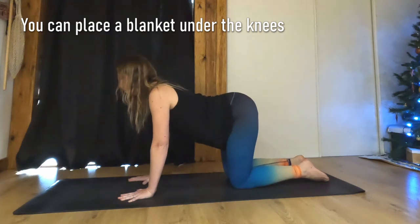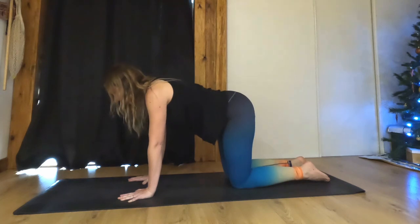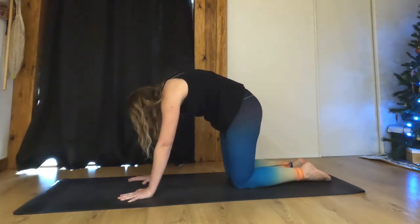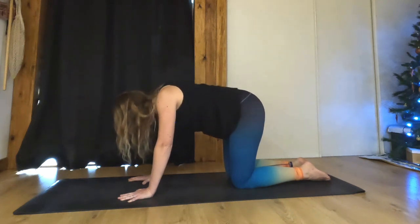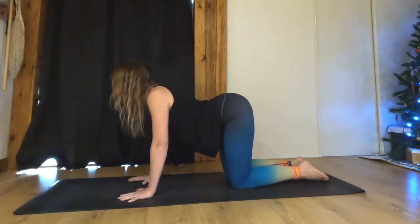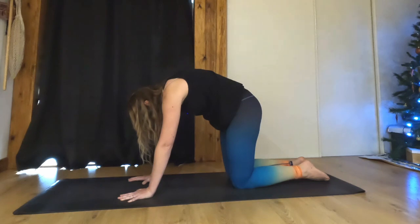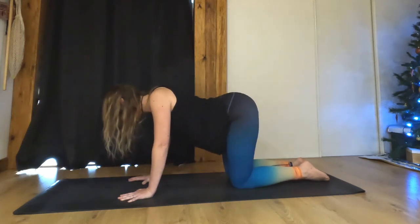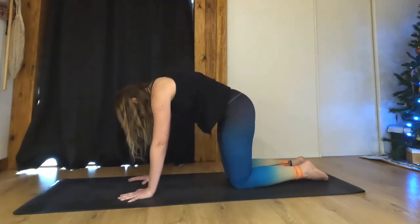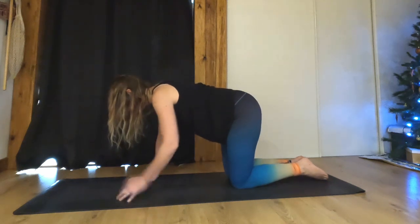Take an inhale, drop the belly down, look forward. Exhale, push the mat away, round the back, draw the belly button towards the spine, tuck the tailbone. Inhale, stick the bum out, drop the belly down, look forward. Exhale, push the mat away, tuck the tailbone, round the back. One more time. Inhale, belly down. Exhale, reverse. And then come back to neutral.